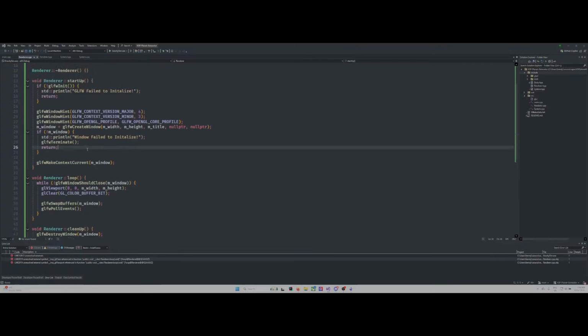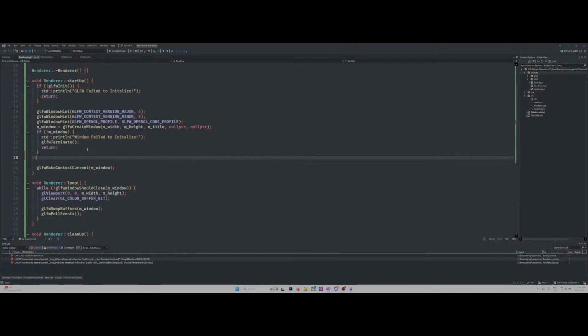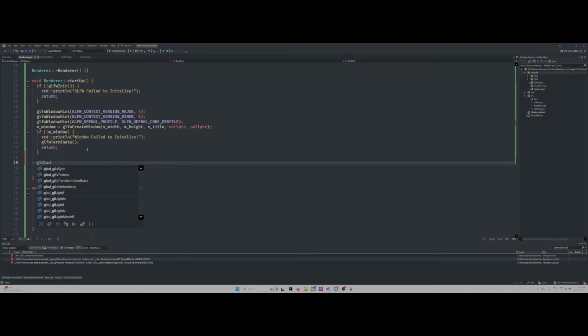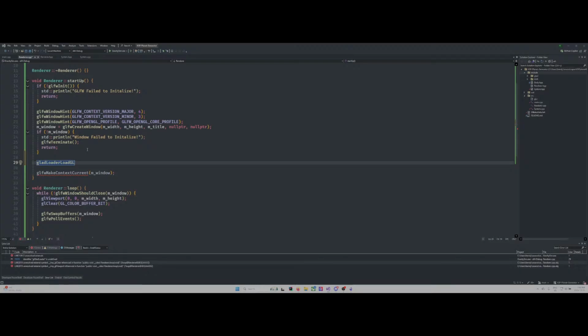And we now need to do Glad. We need to load Glad. GL Glad loader. Is this a function? I don't know. I'm so confused.